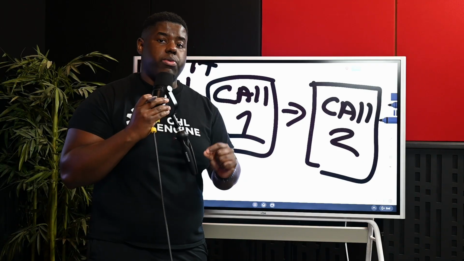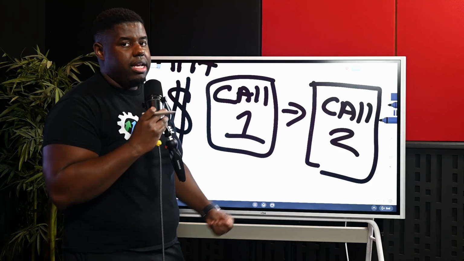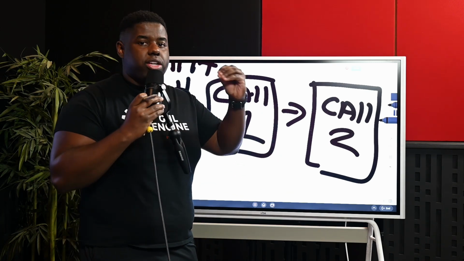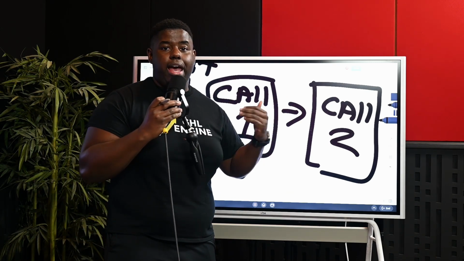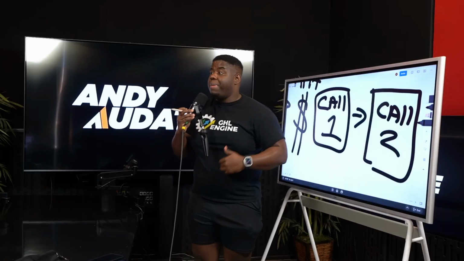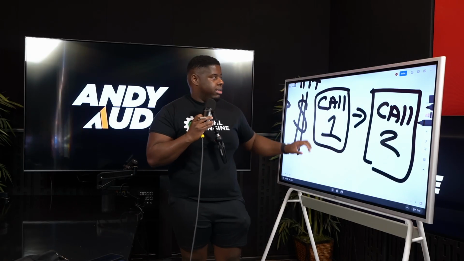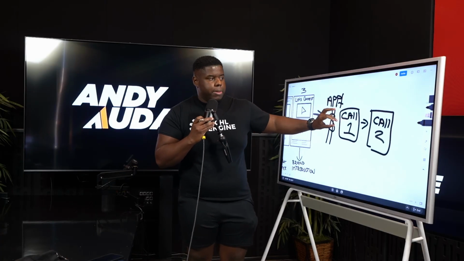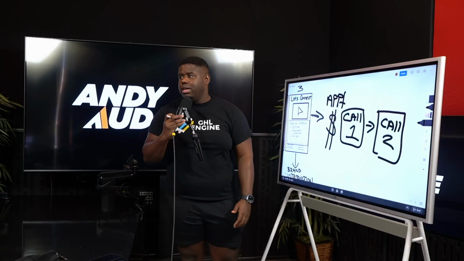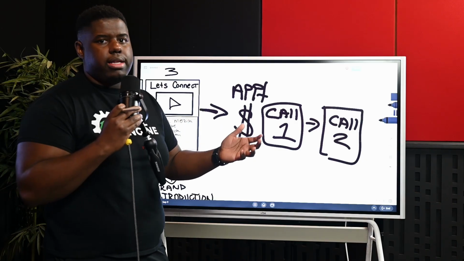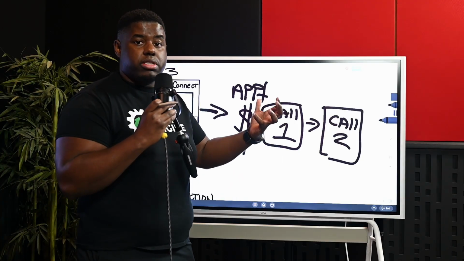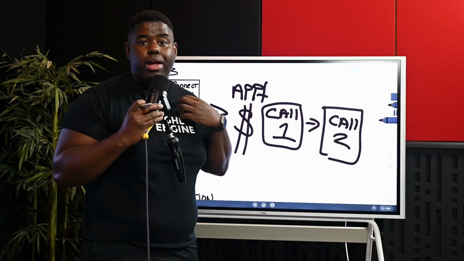But here's what they're really saying when the customer says, let me think about it, is let me go search you online to make sure this is not a scam. Trust is at an all-time low in 2020 plus. Ever since the pandemic, trust is at an all-time low. So if you're operating a business past 2020, which in this year, we're in 2025 going into 2026, trust is at an all-time low because there's so much bull online that is not who they say they are. They don't do what they say they do. And people just want to go online and discover about this business or about the brand before doing business with you.